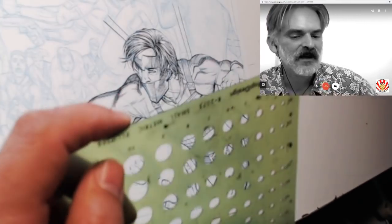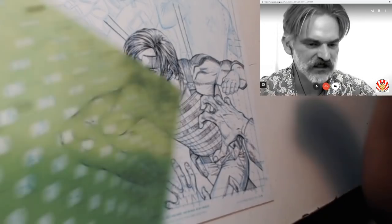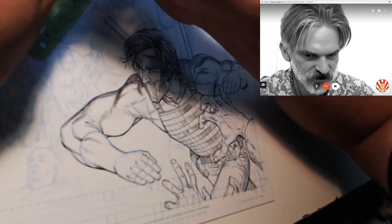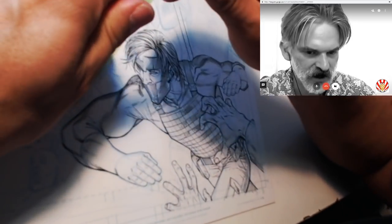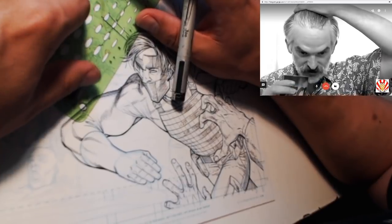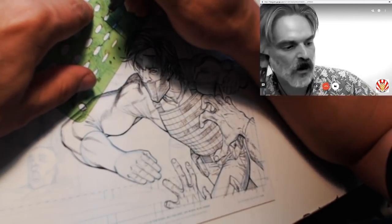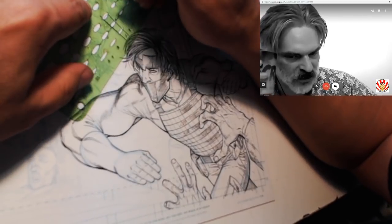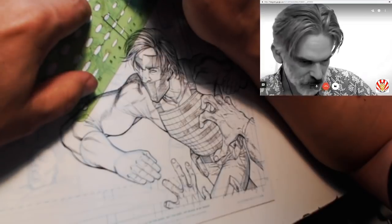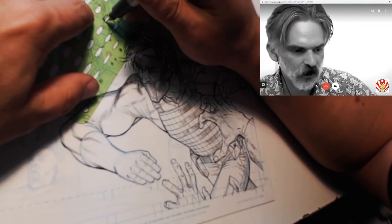When you're building your construction lines, is it just habit now, or do you have some kind of gauge you use for foreshortening? No, it's second nature now. Just kind of planted in. When you were first starting, what do you remember helped you get it right? I don't remember.